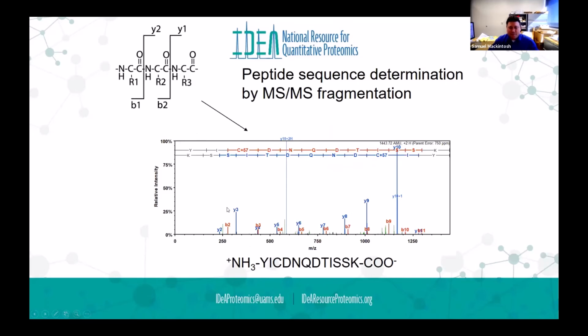So this is the annotated MS-MS spectrum from the fragmentation of that same peptide we were looking at on the last slide. You can see you've got the overlapping B and Y ion series. In the old days you would do this manually, and just by trial and error work out that this ion mass minus this ion mass corresponds to the mass of the amino acid aspartate or whatever it is. So this is how you read out a peptide sequence from MS-MS data.